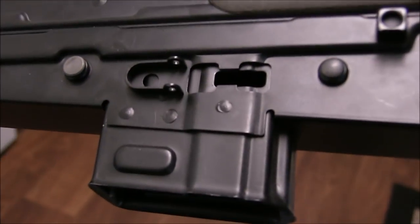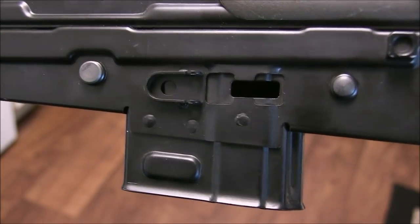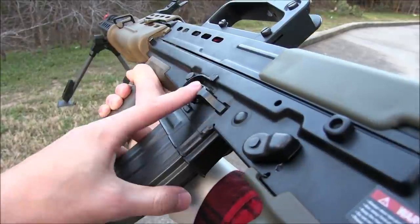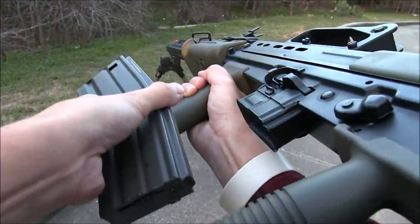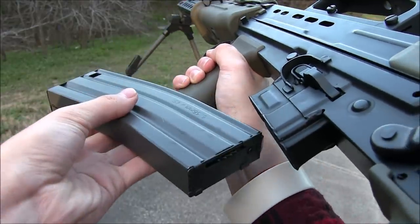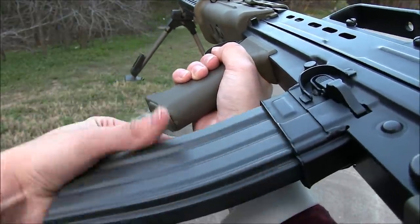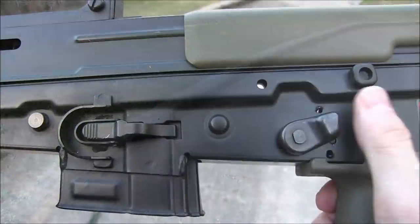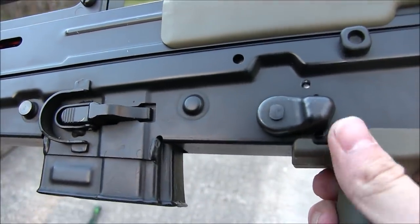That was due to the pin holding it in place being too thin to stay in place, which the ICS model does not have to worry about. And the ICS releases magazines even easier than the G&G. So far, I'd say that if ICS were to remake their L85 line, I'd recommend that they focus on the controls like the selector switches and clean up the bolt release.